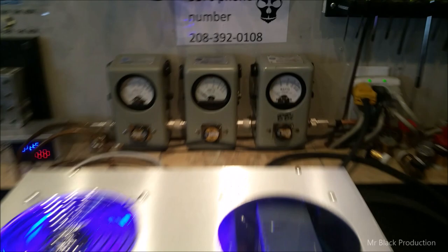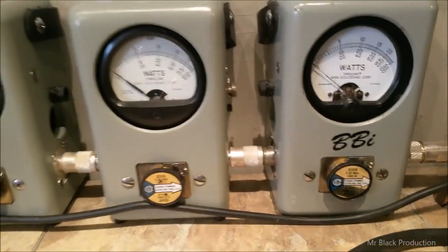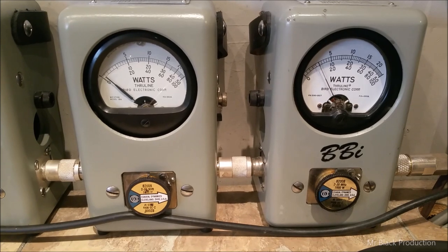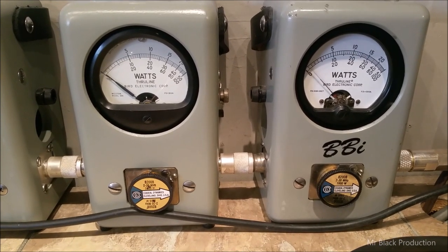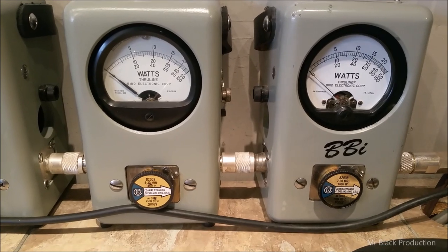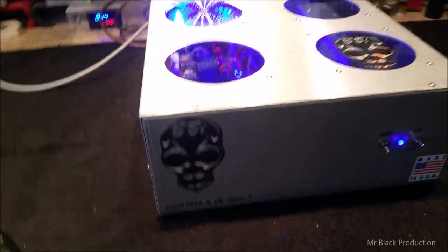I keep doing that. We're going to key the radio, the Striker, to give you a baseline reference for this video. Hello, audio, audio, audio, BBI. BBI is a mud dog. Okay, so we're swinging about 80 watts into this puppy, and we're going to just cruise this son of a gun for a minute.